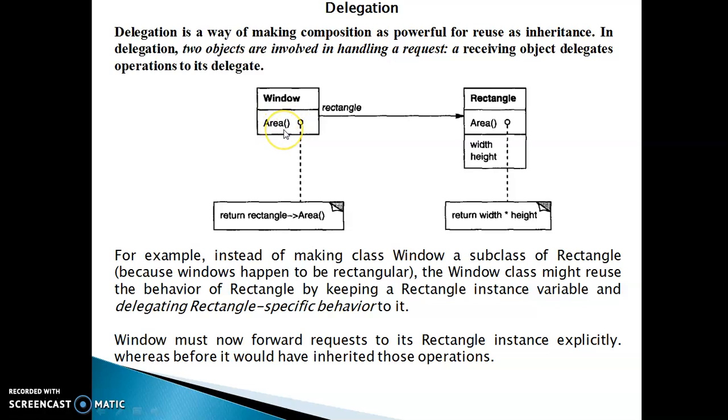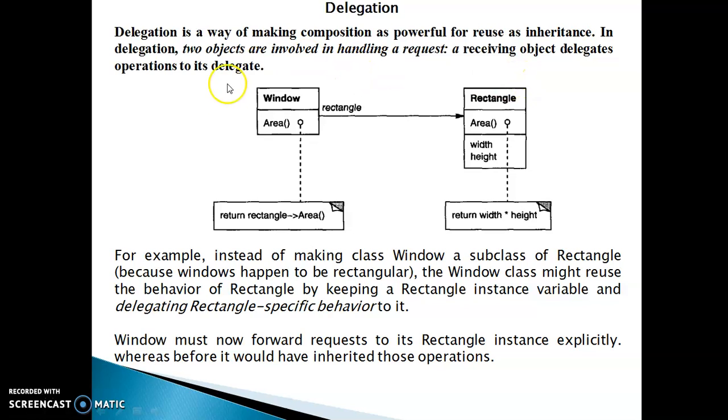One method named area is in the window class, and one method named area is present in the rectangle class. Both classes have the same method name, area. Here two data items are used, width and height. Let's not worry about what else is present here. We only need to bother about the relationship between window and rectangle.